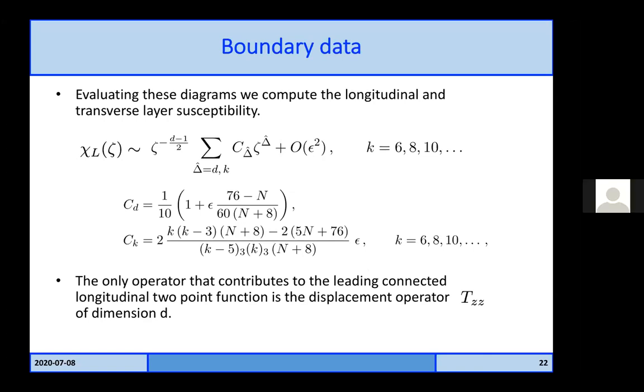Do some boundary operators have integer dimensions? But this is only the leading operator, leading order. It can get corrected at next order. I mean, this is an infinite tower of operators, either composed of phi or phi derivatives. Well, you make a distinction between the contribution of the displacement operator, which has dimension d, and the others, which all have integer dimensions. Yes, at this order, yes. I guess the point is that the displacement operator will remain protected while the others will acquire nontrivial dimensions. Yes, at next order. But we don't see it here.